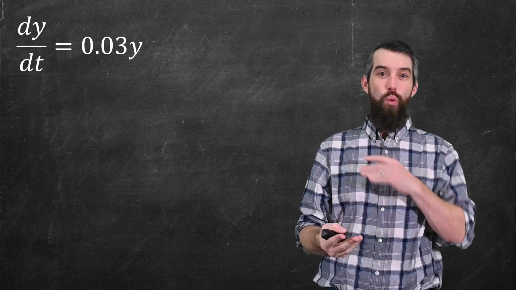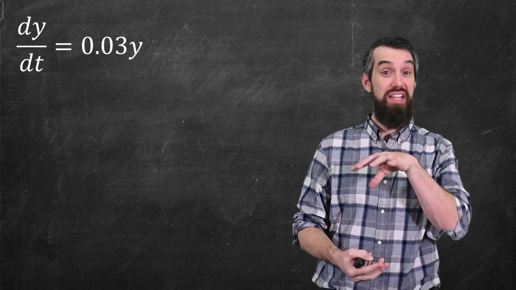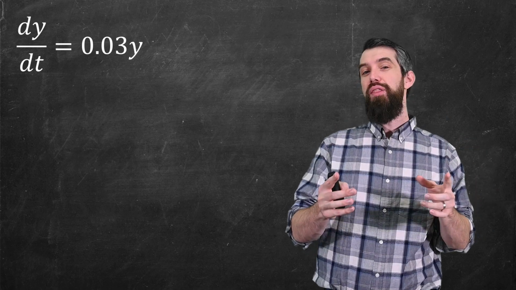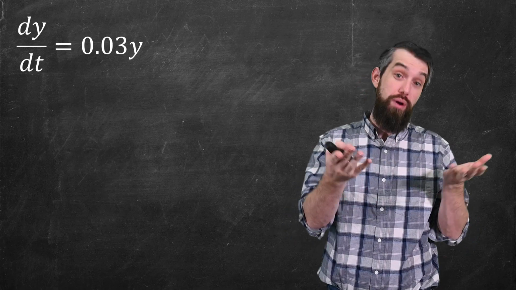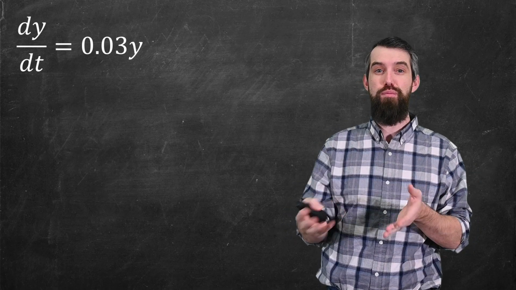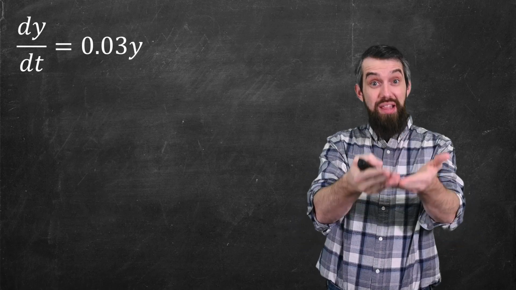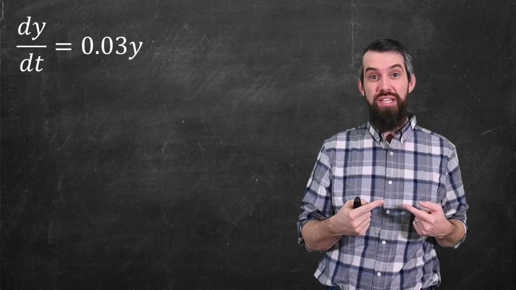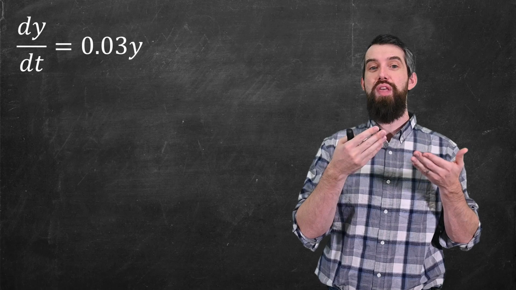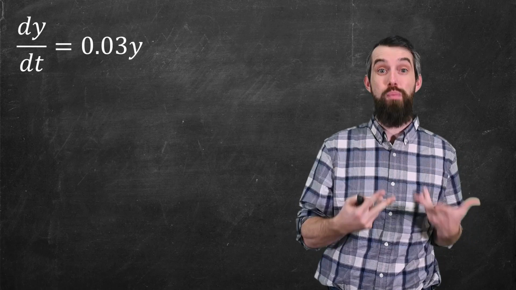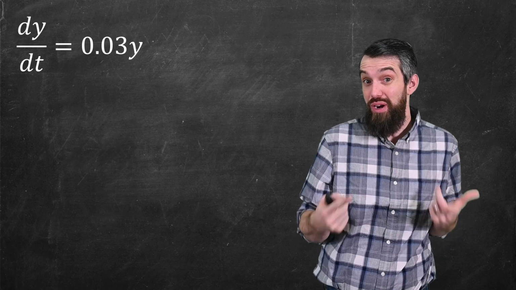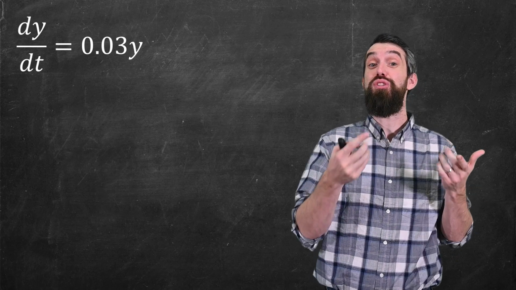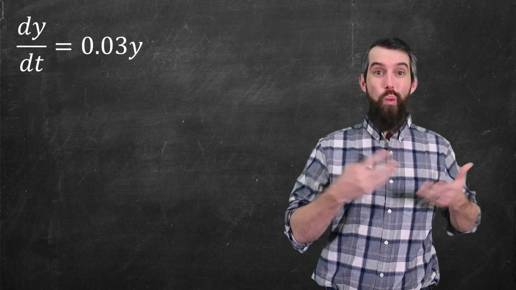And what that means is whatever amount of money that I have at a given point in time y, the rate of change of increase is 0.03, or in other words, 3% times that amount of money. If you have more money than I do, then the rate of change of your bank account is going to be higher than mine because it's always going to be 3% of what you have. And so this is a differential equation. A differential equation is just an equation that has derivatives in it. So what can we do with this?